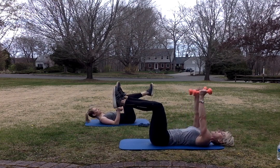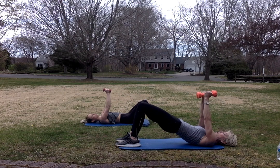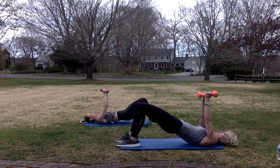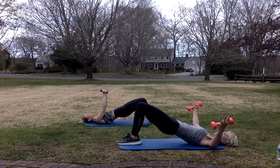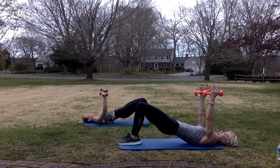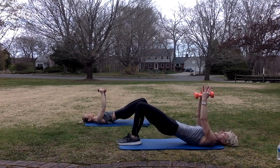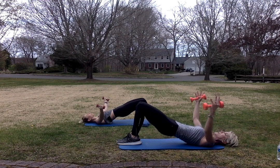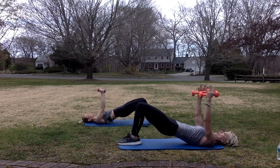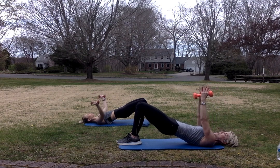Right up to the top. Feet connect with the ground. We're going to push up into that bridge. Make sure it's a good position. Squeeze the inner thighs, the knees, the ankles. We're going to open and squeeze up. Open and squeeze through the chest. Those weights are right over your chest, not over your face. Right there, beautiful. This one's going to get challenging as well.